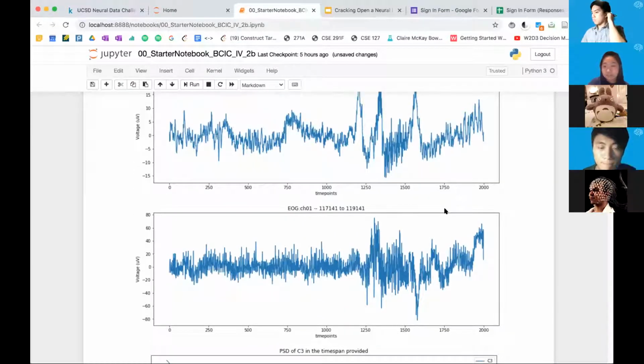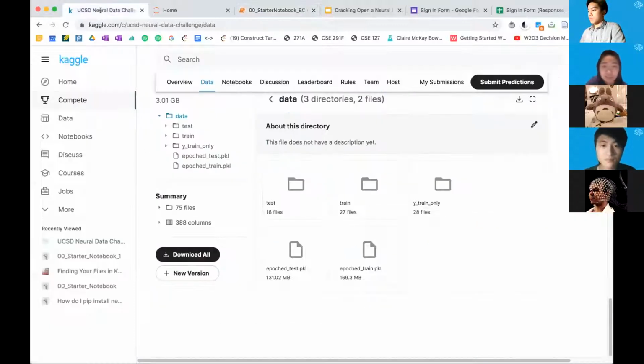Jiling, we got another question just popped up. Somebody asked, can you explain the difference between the data folders again, via test, train, etc.? Yeah. So test and train are both the raw recordings, kind of. You can think about it that way. It's been through a lot of processing already, but they're basically really long files of recordings of EEG data. And so the train one specifically is the one that has the labels given to you. That's why we separate into two folders. The test ones, we didn't give you the labels, so that's why they're in a separate folder.